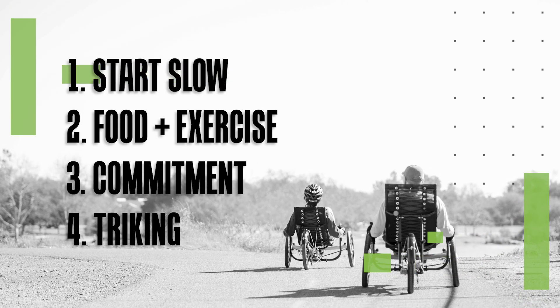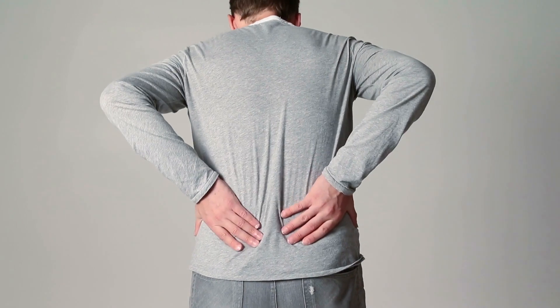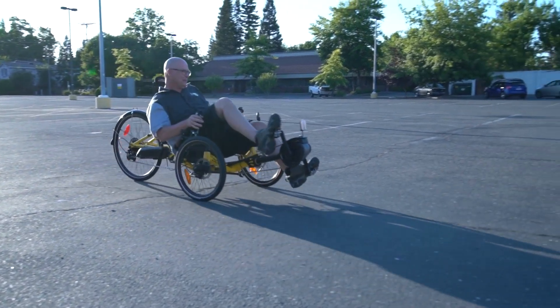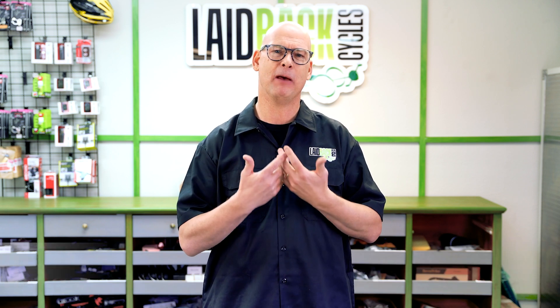Step four is trikes are great exercise. About four or five years ago, I got a motor on my trike. My knee and back were hurting because I was a downhill skier and a mountain biker who beat my body up. With beating our body up, sometimes we need a little bit of help. On my trike, I got a motor that assists me. When I start feeling pain somewhere in my body, I bump up the power and that helps assist me and helps get me further.